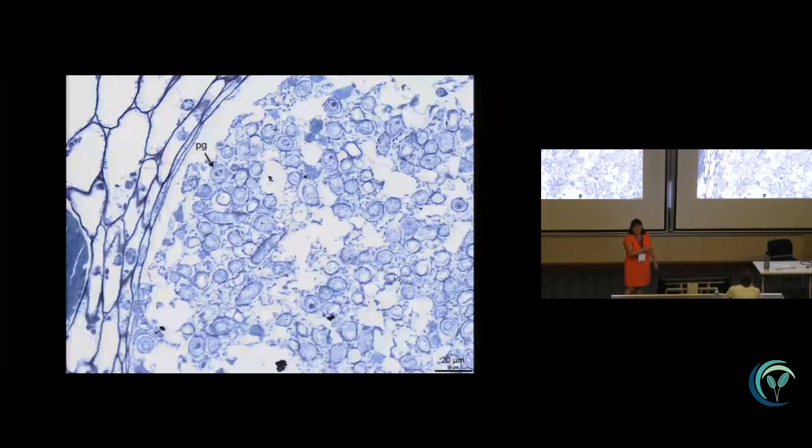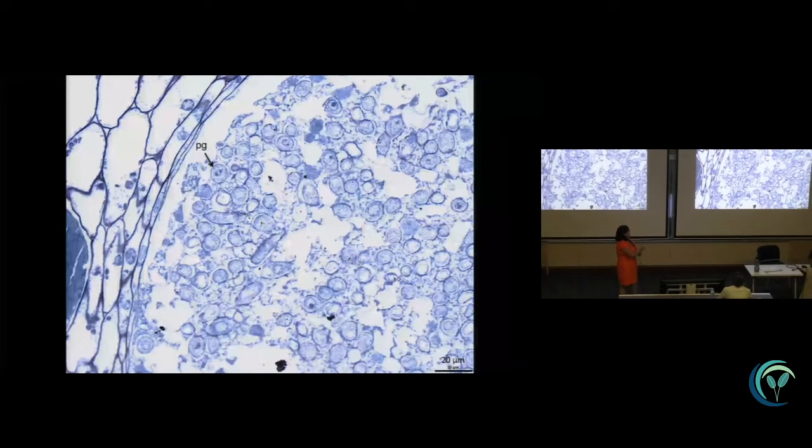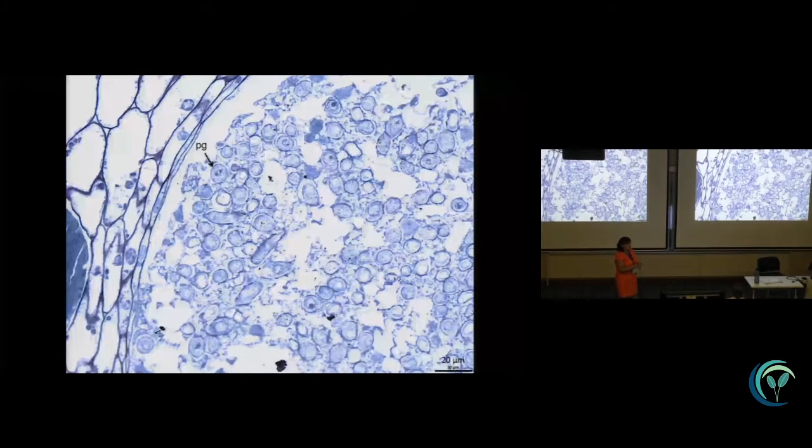But what happens with the tapetum? It's gone, or apparently gone, because the protoplast that was inside of the cells has now fused and is surrounding every pollen grain. So if you see here, all this is the tapetum. And what happens with the middle layers? They have flattened. They become flattened.